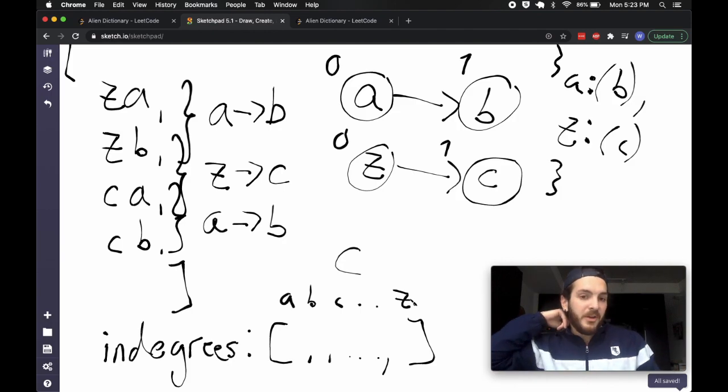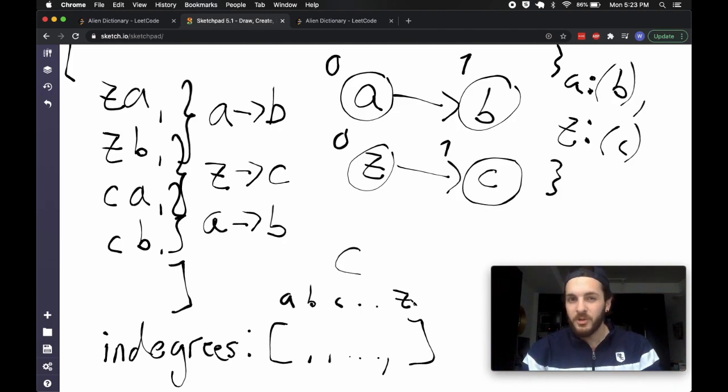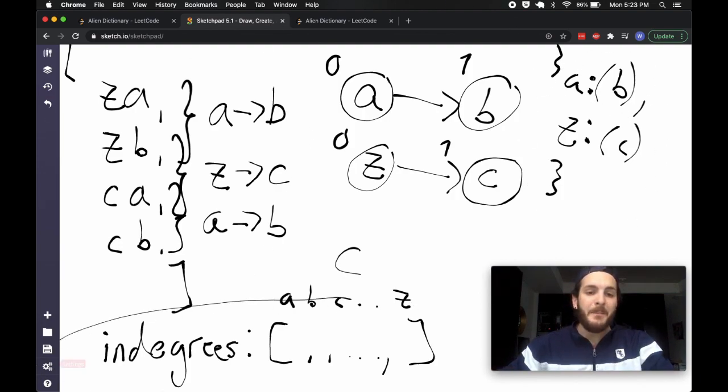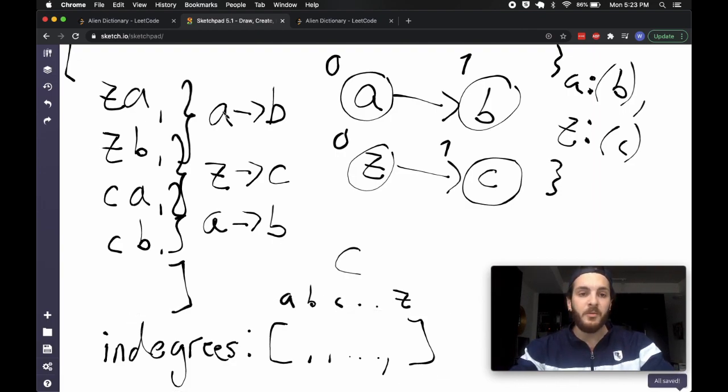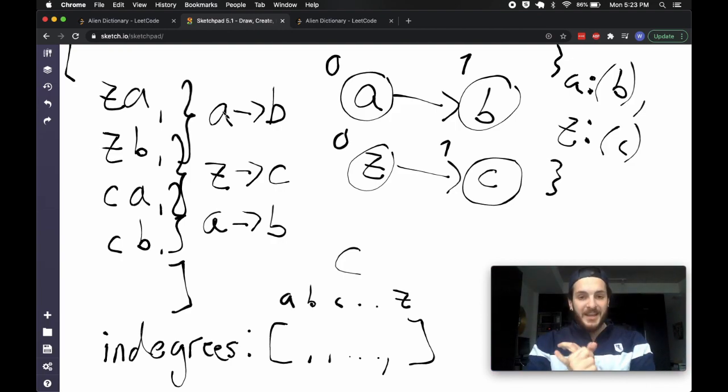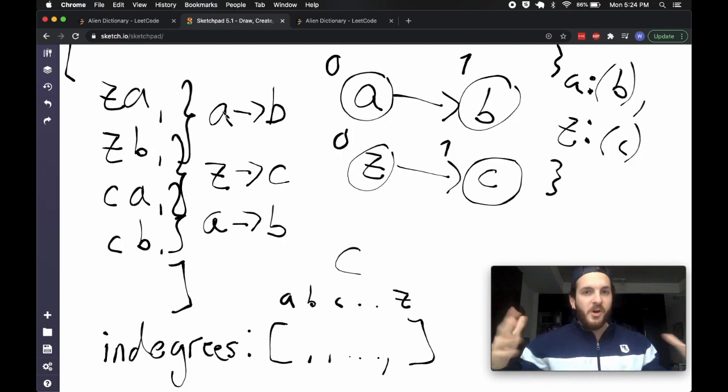You can play around with the code and make it your own when you're doing your implementation. But in this case, I'm going to stick to doing an adjacency list with the dictionary, and my in degree is going to be built with an array with 26 entries. Now, we've got the adjacency list and the in degrees, which we're going to build together in one step. After that, it comes down to doing a walkthrough of the actual graph.